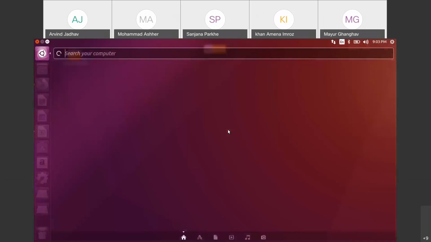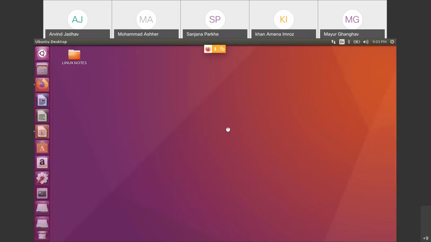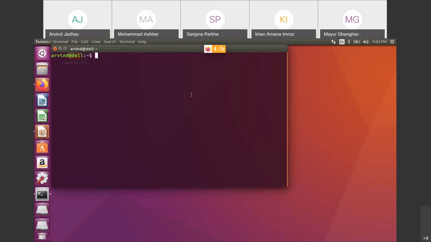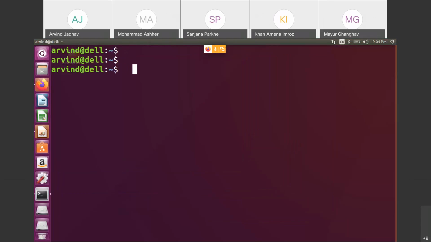Today we will learn about permissions. Sorry, ownership. In ownership, first of all, the concept is only applicable to files, directories, and links. Links we will discuss later, but before that we will discuss files and directories.